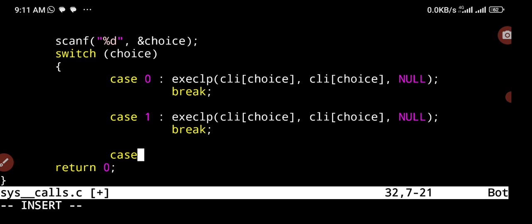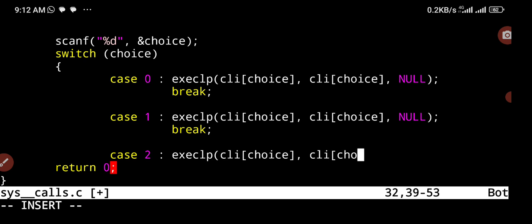So we do another case, if it is 2. We exec again LP, CLI choice, we close, another CLI, open bracket, choice, we close again, and pass in the null character.